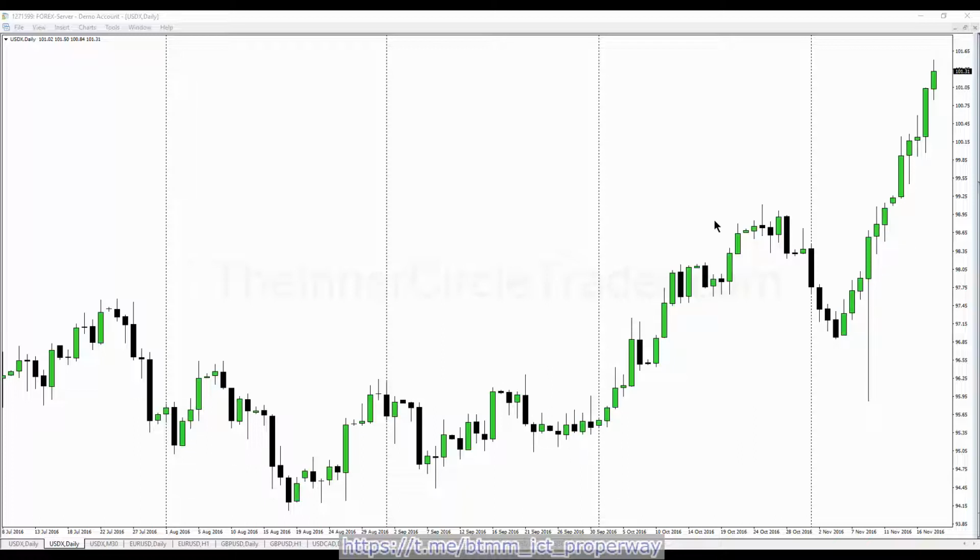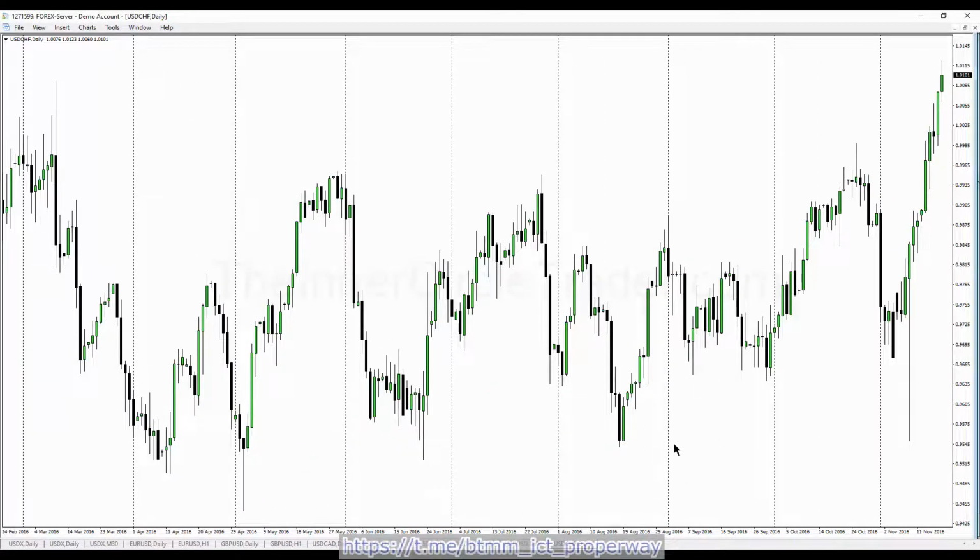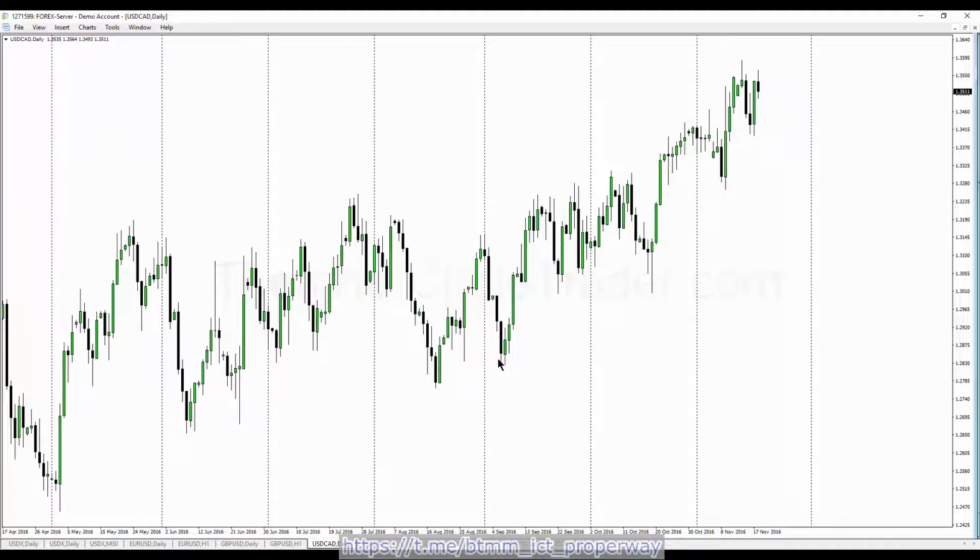Now, if we see that in the dollar index, we should be seeing rallies in dollar Swiss. Here's September, this month here. First week of September, it rallies. Last week of September, it rallies. So we see that same effect appearing as well in that dollar pair. Let's take a look at the dollar CAD. Here's September, the first week of September, it rallies, and the last week of this month of September, it rallies again as well.